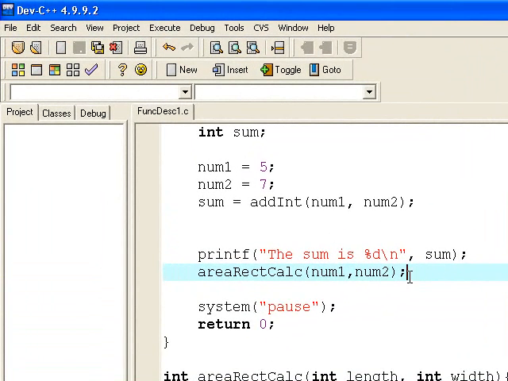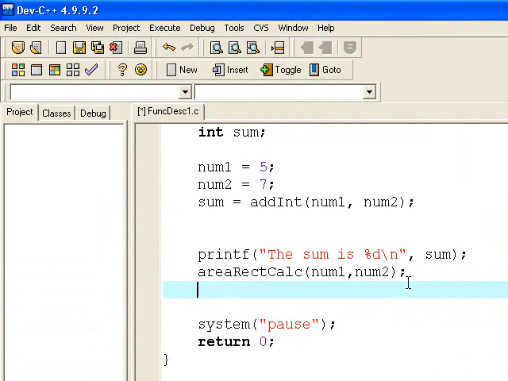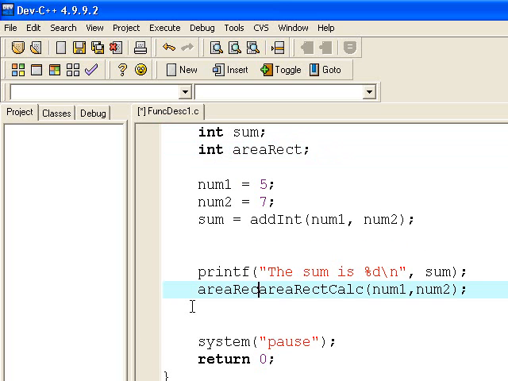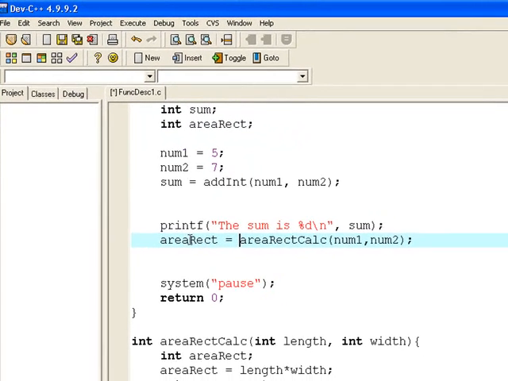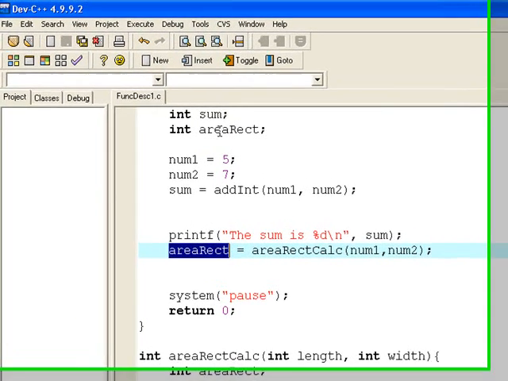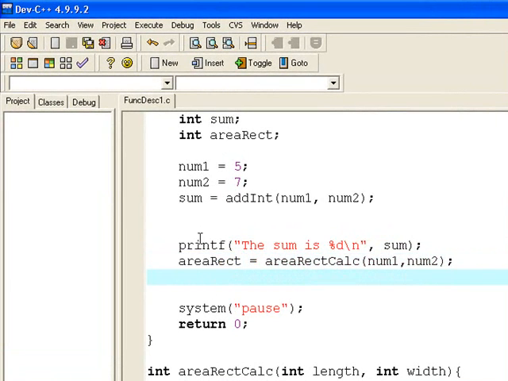Okay, so I need to do something with it, and in fact, even if I put it somewhere, let's say if I do this, I say int rect is assigned area rect calc. Even if I run it like that, it still does nothing, because I've now got the value into this variable here, but I haven't done anything with it. I haven't actually shown it on the screen.